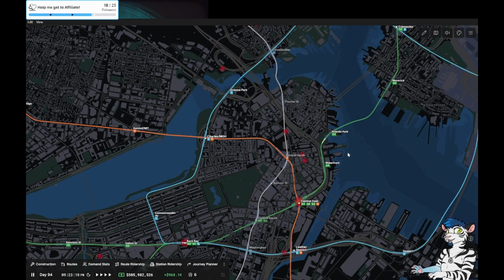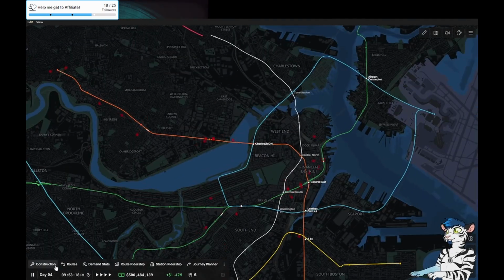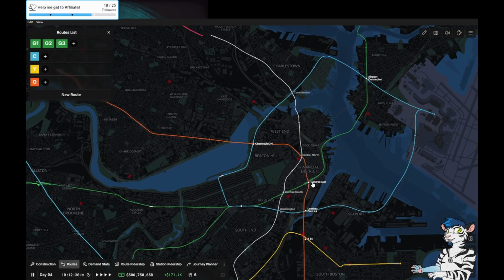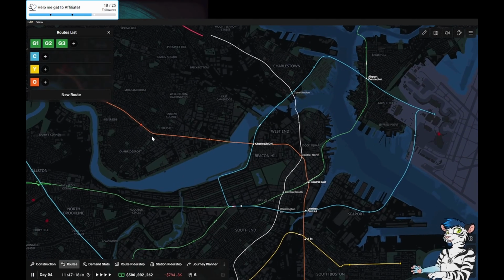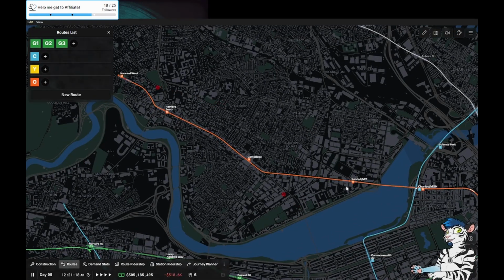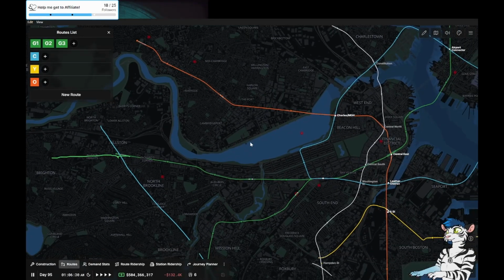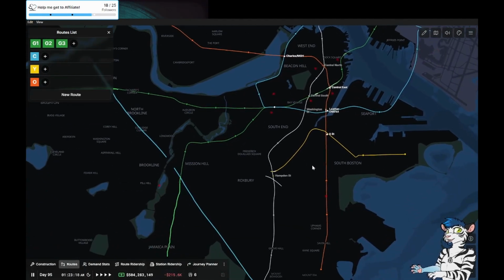I've got what looks like one green line. As we zoom out, you'll see it can be two, and it actually is a full three. This whole Central East station right here, you can see a little bit of separation. I have Central East as a 4-wide station on the green line, and that's where I want everyone to go through. Aside from that, we've got the orange line, which is going through the colleges. We've got Cambridge, Harvard, MIT, well, Cambridge isn't a college, that's just a college town. But Harvard and MIT are up here on the orange line, and then that just goes straight south.